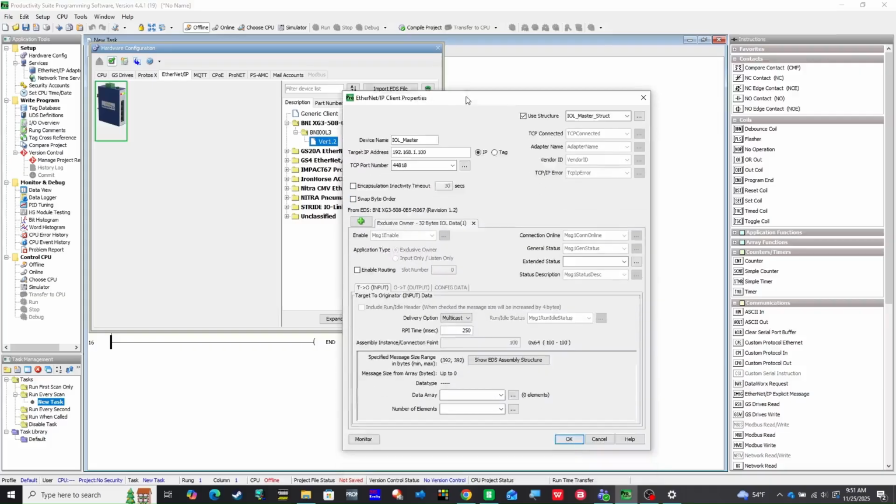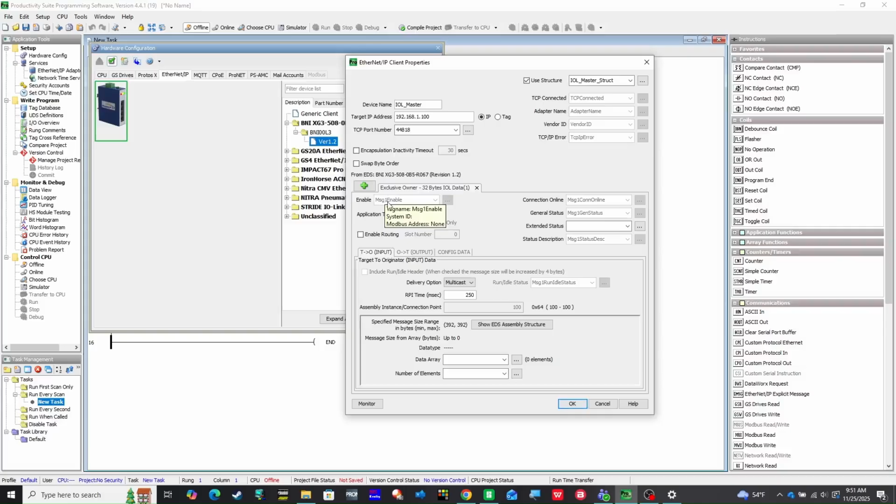And this will open up this other menu. You'll notice that some other tag structures are coming in, so I will be using this message 1 enabled, so that will be under that tag name dot this. So I'll come down here to input, and I'll usually go to unicast.